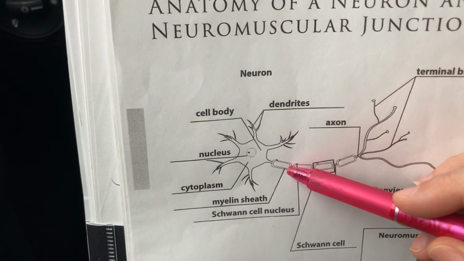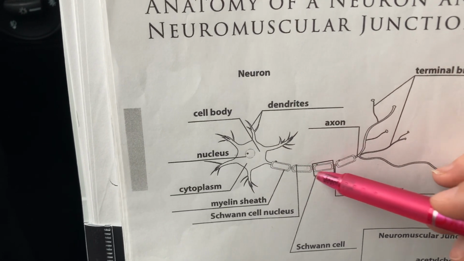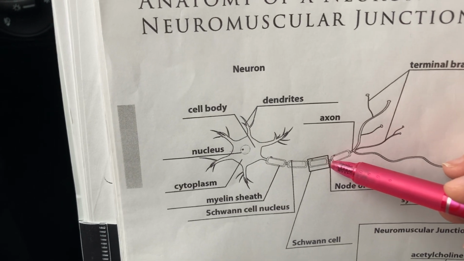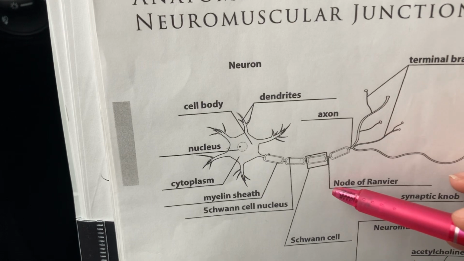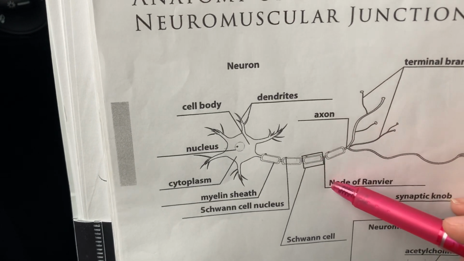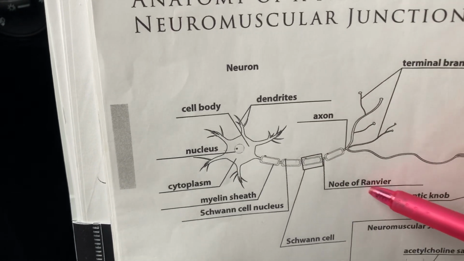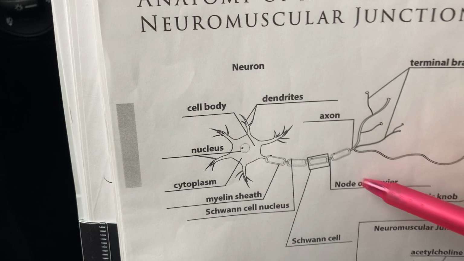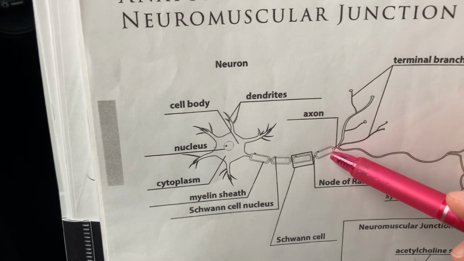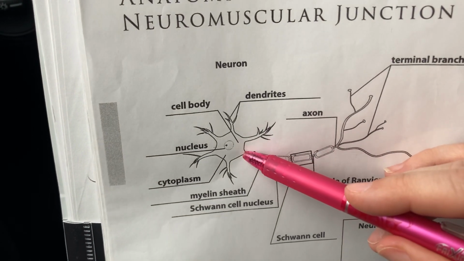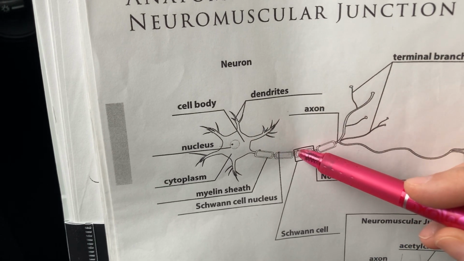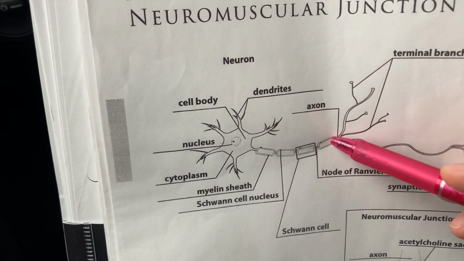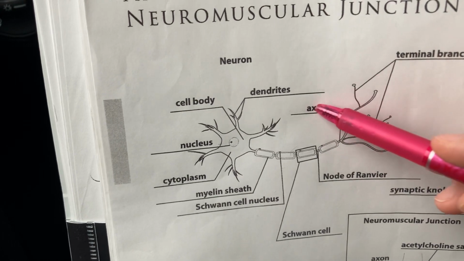But in between all of our little buses, all of our little Schwann cells, is this little space. They kind of look like tiny little rivers that are flowing in between little alleyways. We're going to call those rivers the Node of Ranvier. That reminds me of river. The Node of Ranvier is what we call those little spaces. But all along, this impulse, along with Anna, is traveling in that little skinny tube that is called our axon.